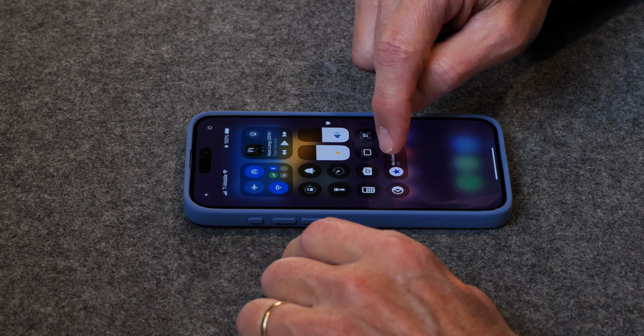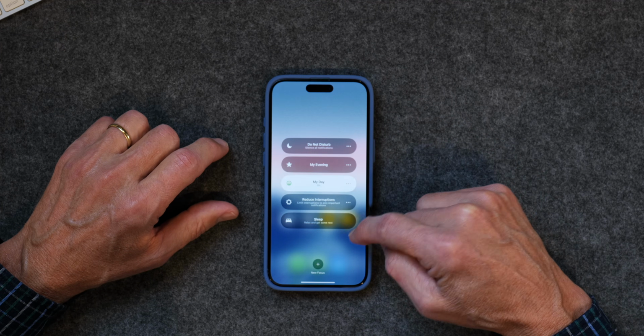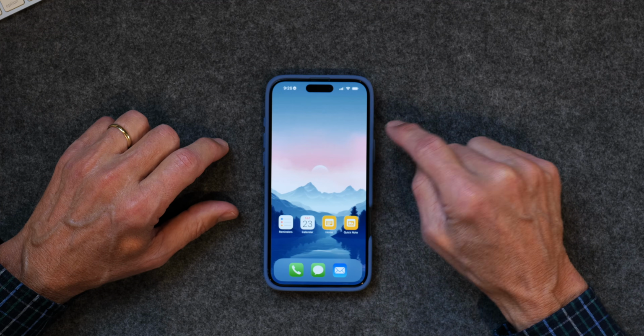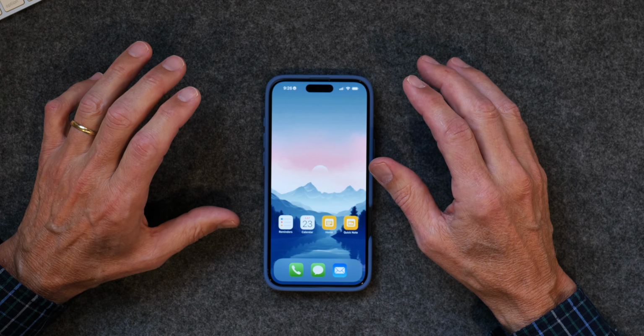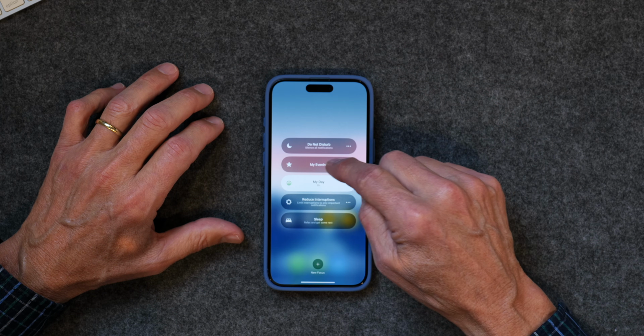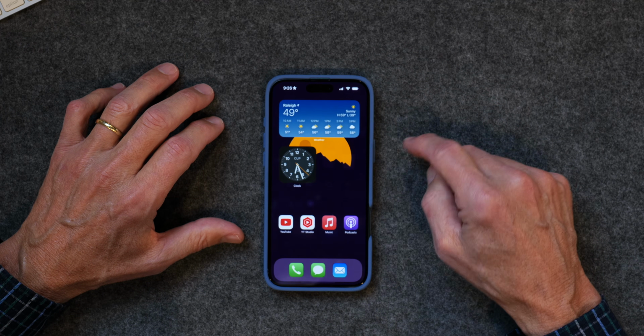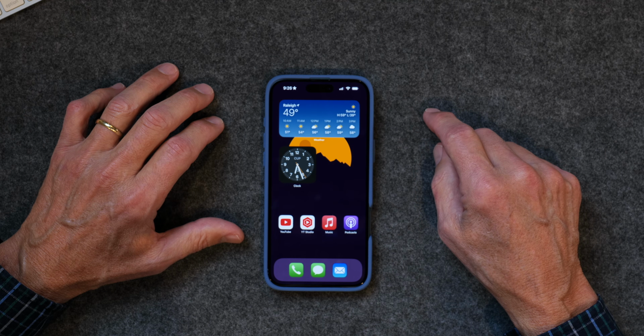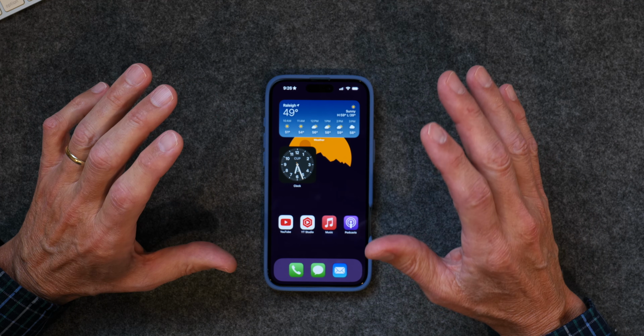And of course I can go back, tap on Focus, go to my day, and now I've cleaned it up, and I have this very simple, useful home screen that I can use during the day, and a very practical evening home screen that I can use in the evening. And it's just a great way to declutter your home screen and get things the way you want them. You know, I'm all about taming my iPhone, and keeping my home screen neat and functional is one powerful way to do that.